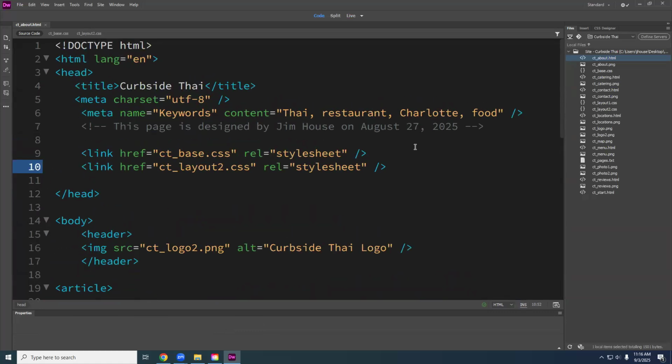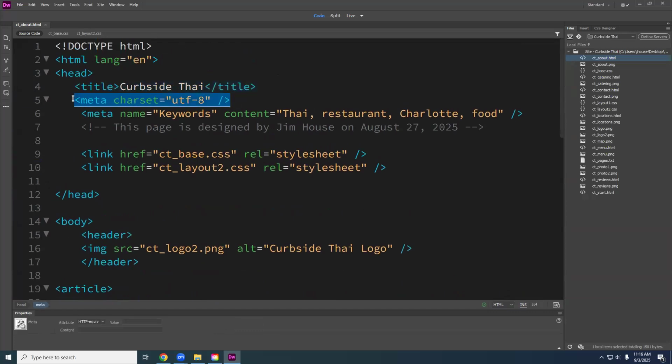There we go. So this meta charset, this UTF-8, is a subset of Unicode, 65,536 characters that we can reference, and the browser can understand certain interesting punctuation marks or things of that nature that aren't typically found in your standard ASCII set.